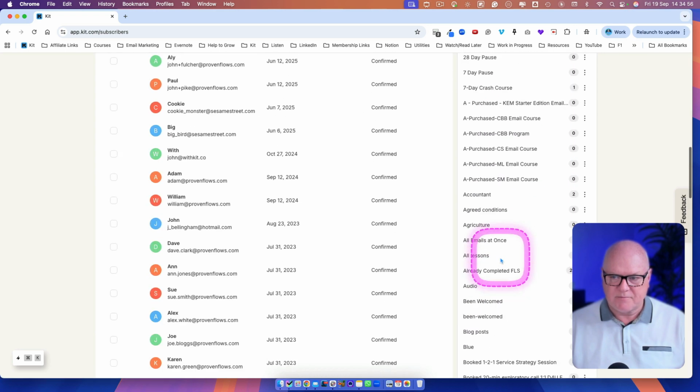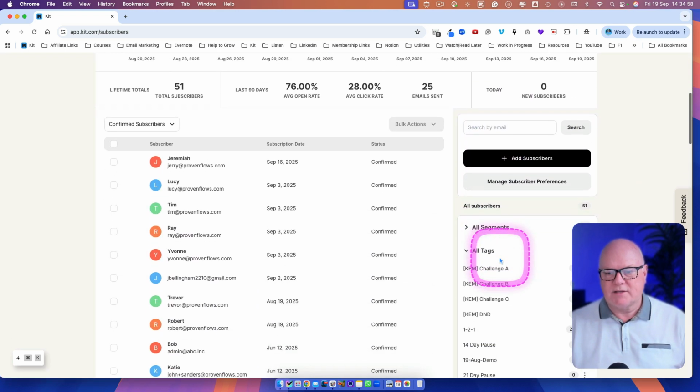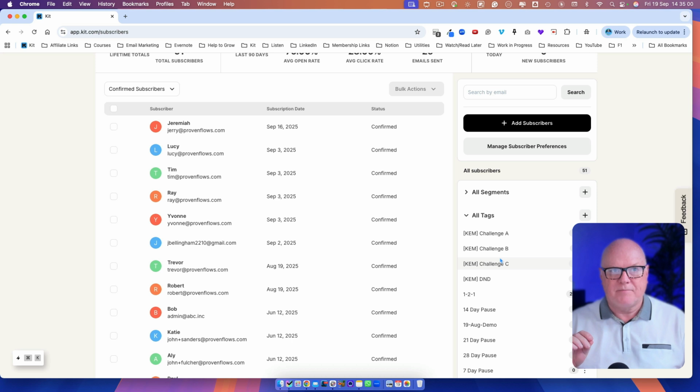account appearing in there. Now, if you're not sure what a tag is, think of a tag a bit like a post-it note you would stick on someone to say that attribute is true of that person. An example would be they signed up for my webinar. That could be a tag that you could associate to someone's profile. So everyone who signed up for your webinar would have that tag, and by virtue of that you can send emails to those people who signed up for your webinar.